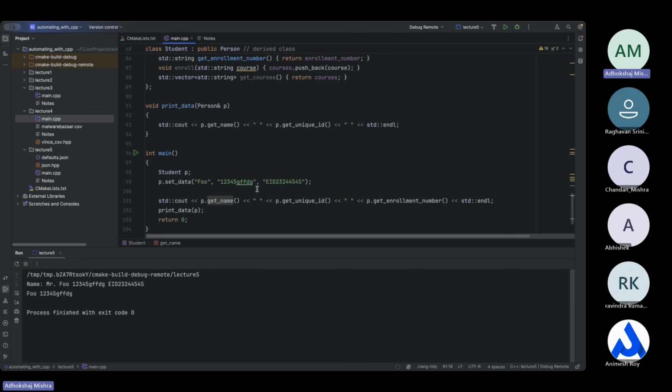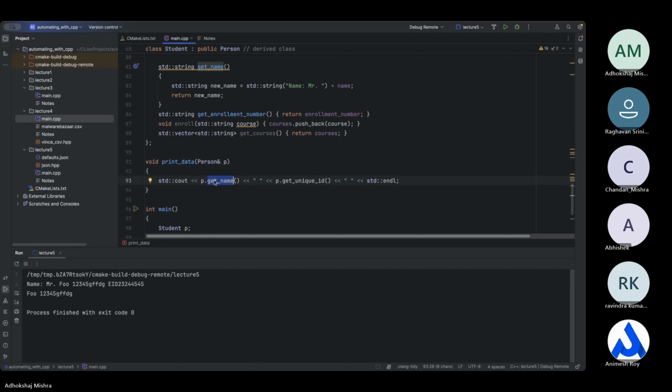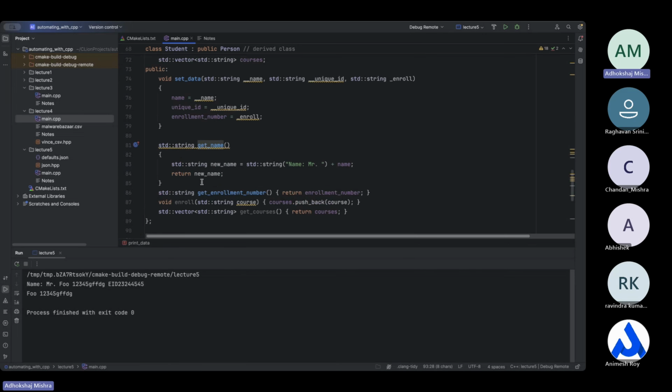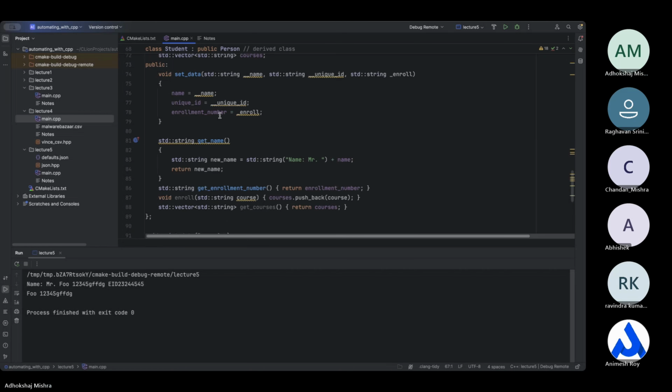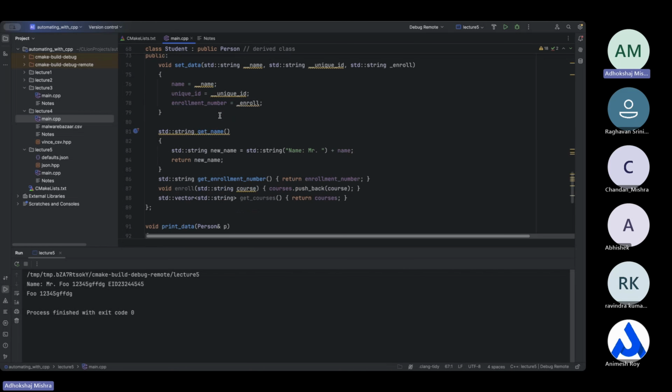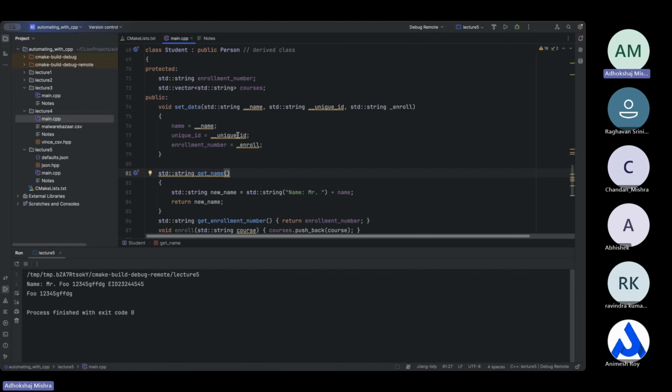But if I take the object of person and do p.getName, I wanted this, but instead it is doing this. So even though we supposedly have polymorphism, we are not really seeing it here.